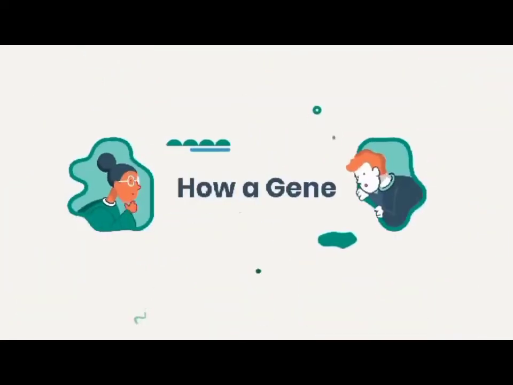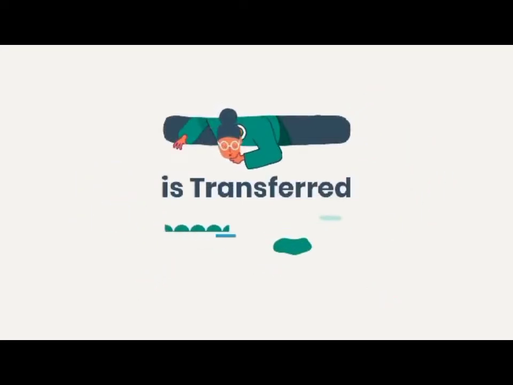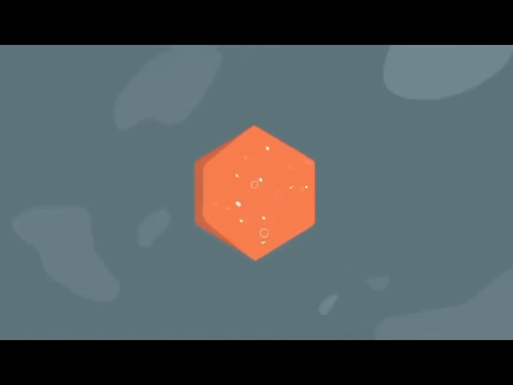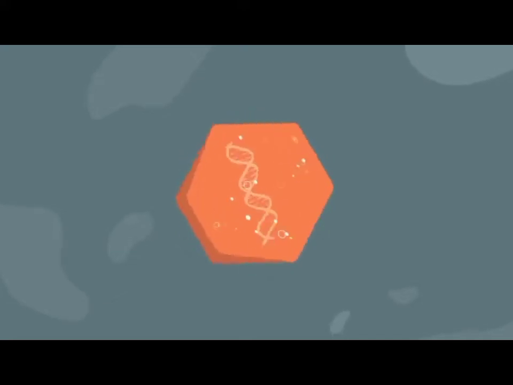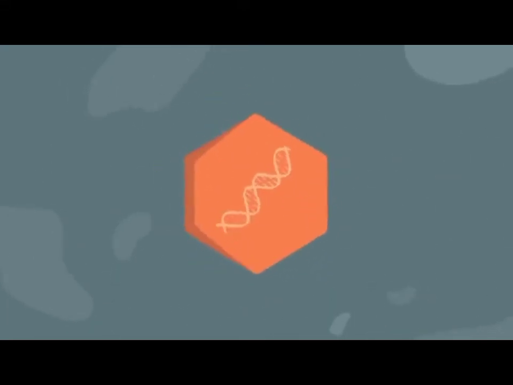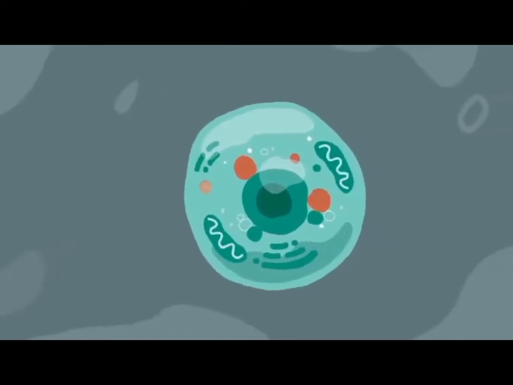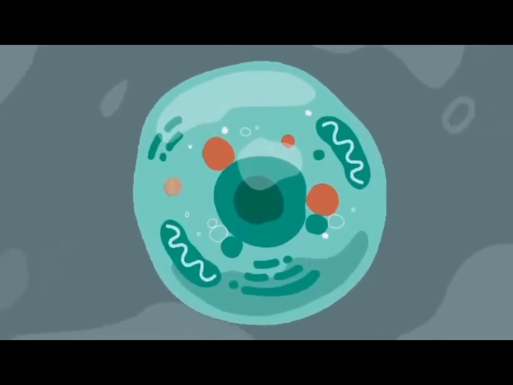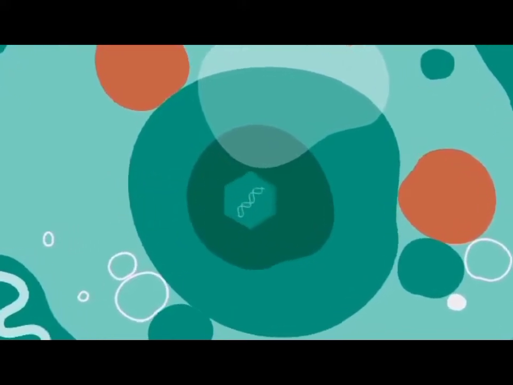You may be curious how a gene and the genetic material it holds is transferred to the cell during gene therapy. Well, a gene cannot be directly inserted into a cell. Instead, a carrier, also known as a vector, helps deliver the gene. Typically, viruses are used as vectors because they've evolved to be very good at sneaking into and infecting cells. But in this case, their motive is to insert the gene or genes into the cell. The infectious part of a virus is removed, allowing it to still enter the cell's nucleus without making the patient sick.